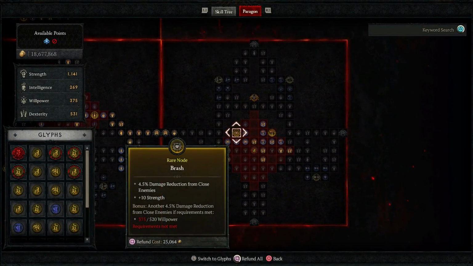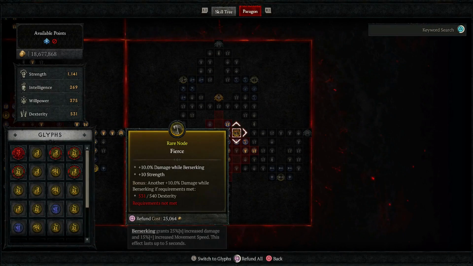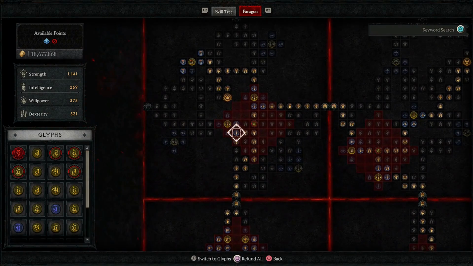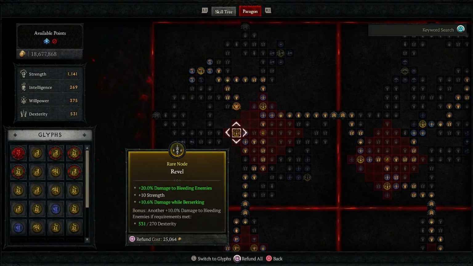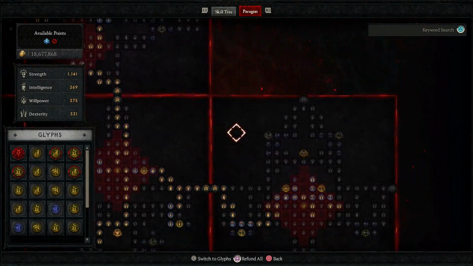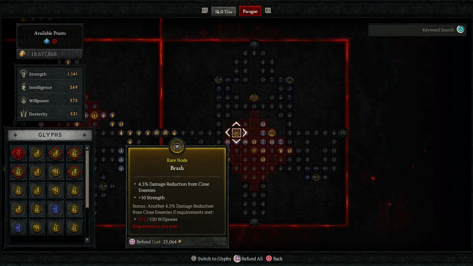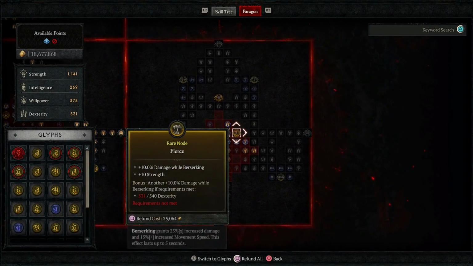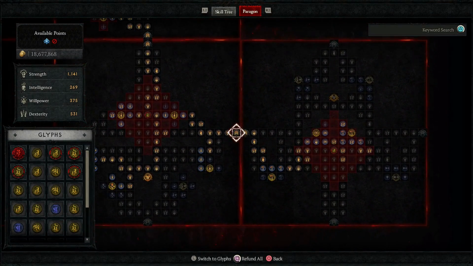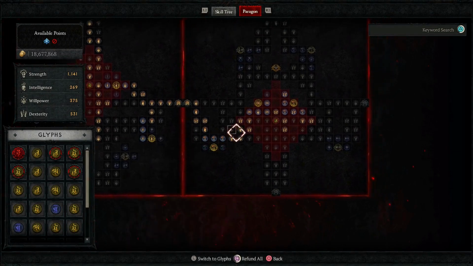Like damage reduction, berserking, but I'm not hitting the requirements, and if we got rid of a board, we would. And honestly, this board here, strength to bleed, damage to bleeding enemies, that's great, but it's not really as good as what we have here, like straight damage reduction and straight berserk damage. So yeah, once that glyph gets level 5, the Paragon board will change. But for the moment, this is what it looks like.